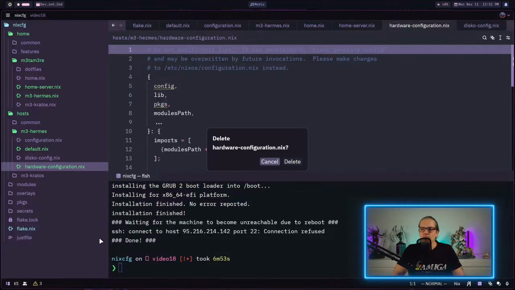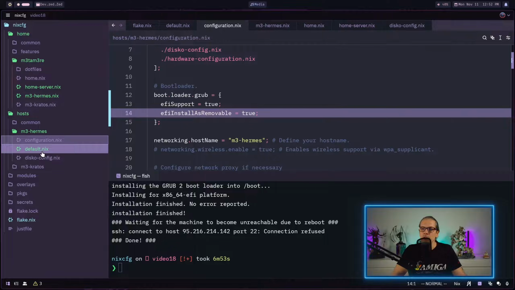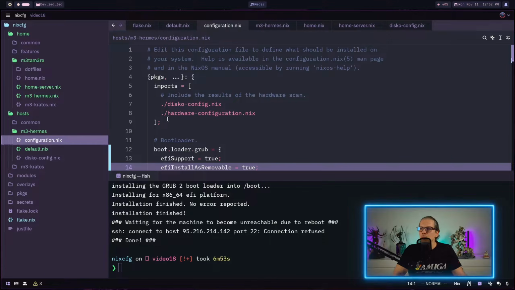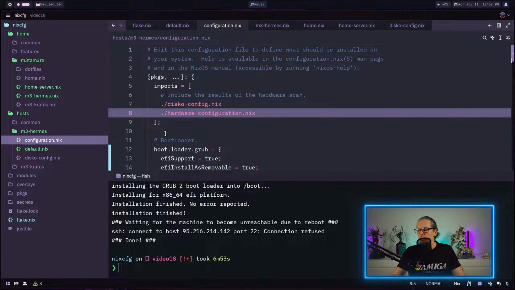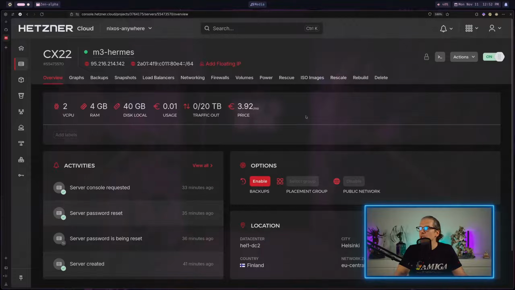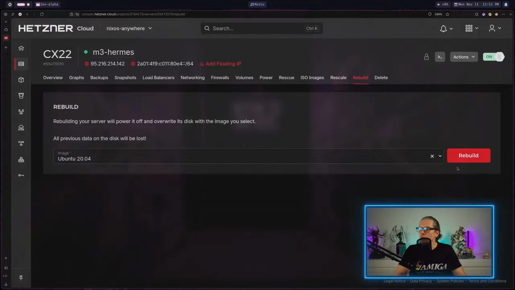So I will just delete my hardware configuration here, and of course in my configuration.nix, in order to have my flake valid, I need to comment out the import for the hardware configuration. And then I will just head back to the Hetzner cloud and just rebuild the system with the Ubuntu image. And this would just take a moment.